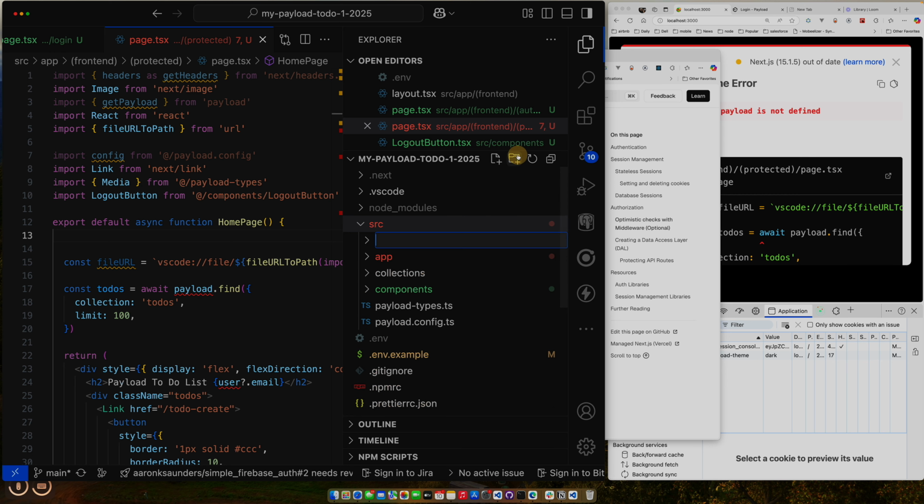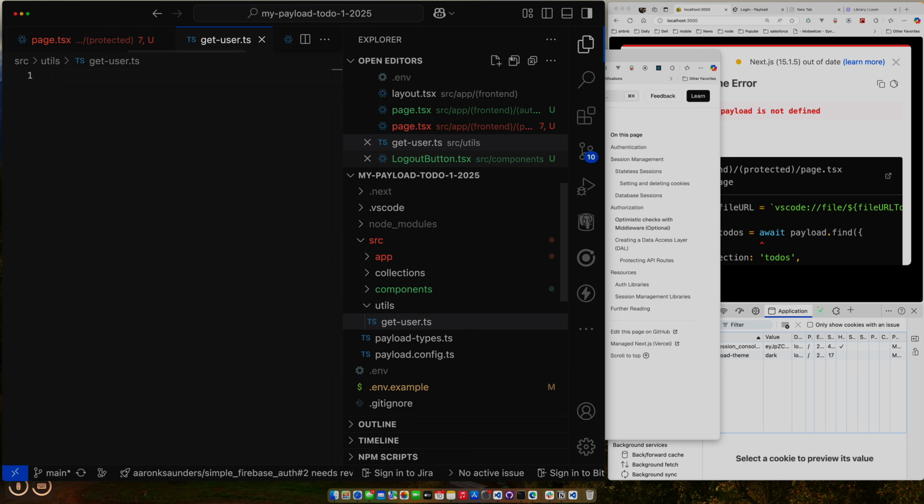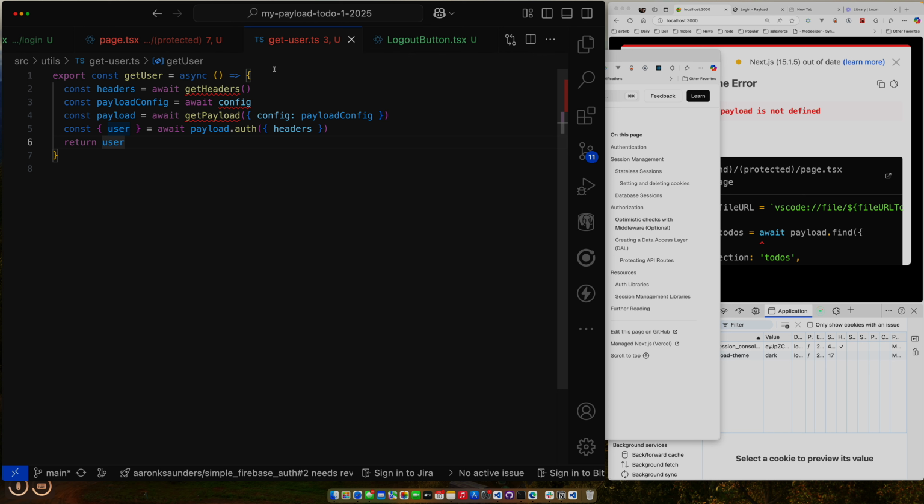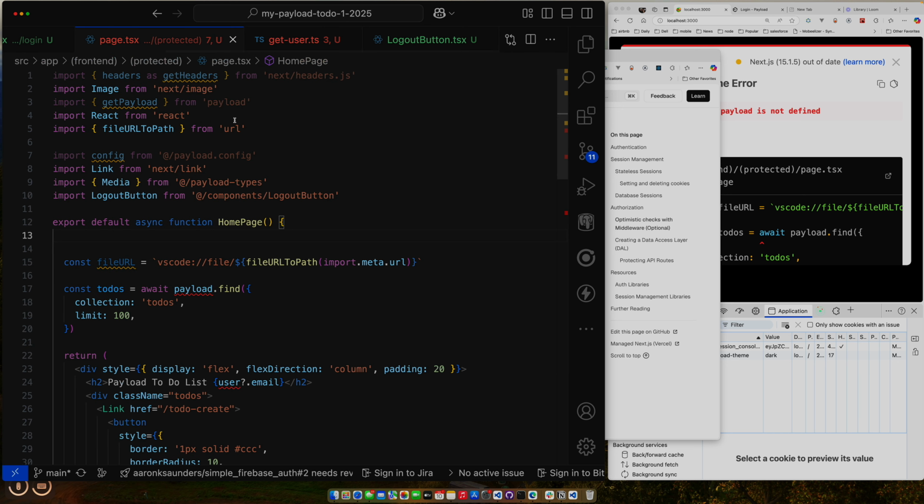We're going to create a utils folder, and we're going to create getUser. And let's just drop this code we had from before in here, and try to move this out of the way. Let's get our imports because we don't need them over here anymore. I'll just do it the easy way, just copy everything and then delete what I don't need.